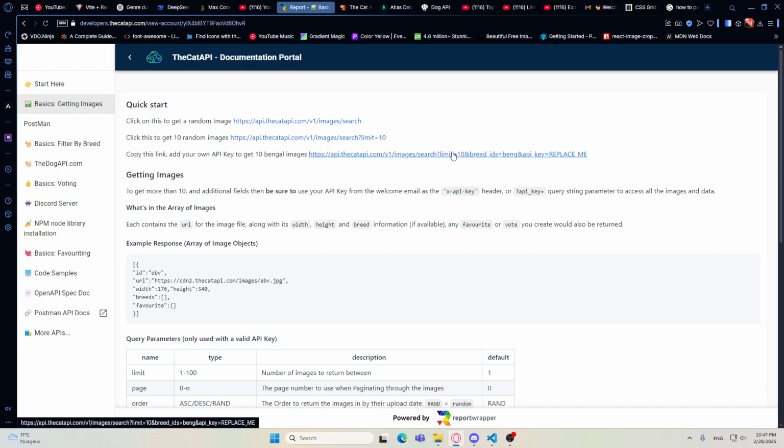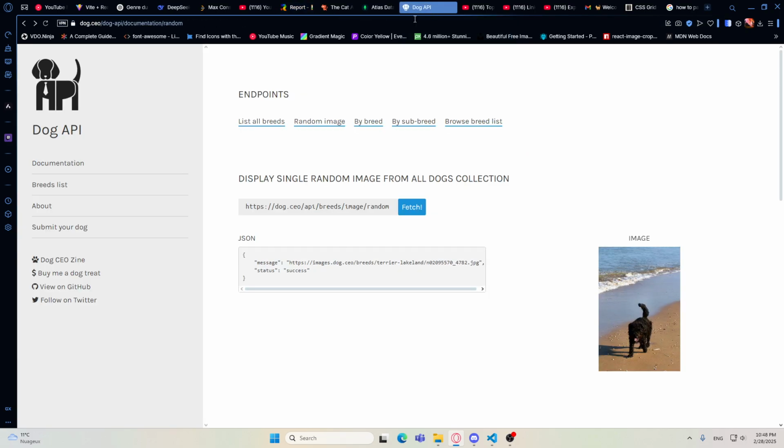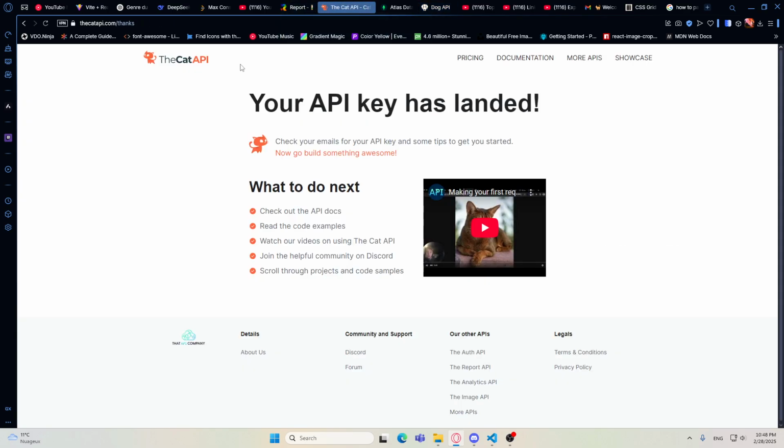The example we're going to be working with today is with this website. It's an open API website, and there are a lot of open API websites, not only this one. You can also find something like the dog API. There is this one that we're going to be using. It's a cat API that gives you random images and descriptions of cats that you can use.